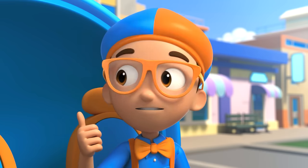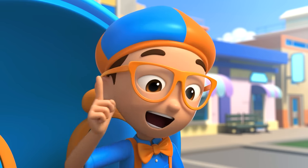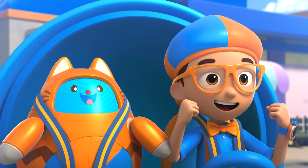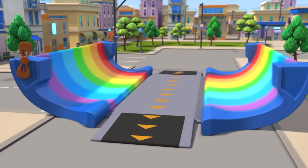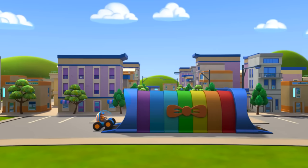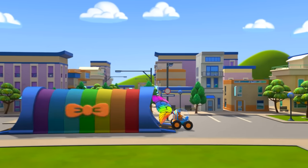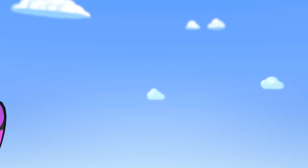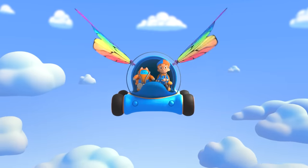Great idea, Tabs. We can fly up and ask the rainbow and find out. But first, I'm gonna need wings. Wings confirmed. Let's go explore. Activate Blippi Station. The BlippiMobile is ready for adventure. Let's go find out how a rainbow gets its colors.